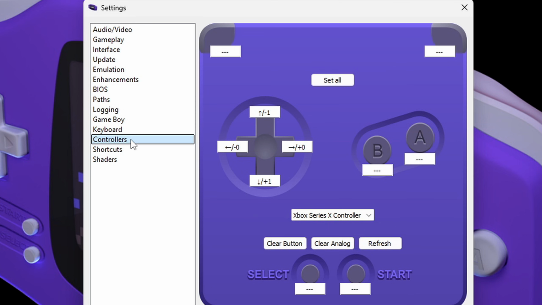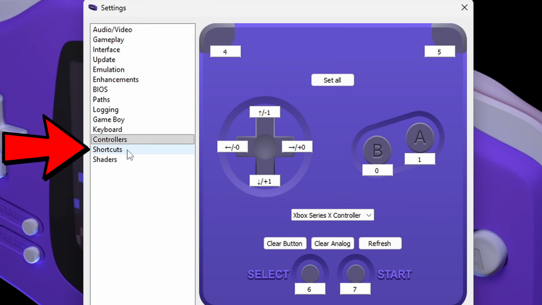And for me, I use an Xbox Series controller, and this emulator will detect what controller you have connected to your PC. In my case right here is reading my Xbox Series X controller. Now to map your buttons out, you just want to hit Set All, and whatever button is highlighted blue is the button that's ready to be mapped out. So right now it wants you to hit what button on your Xbox controller you want to be up. So I'm just going to press up on my D-pad. Now right on my D-pad, down, left, I'm going to select which button I want to be my A button, which is my B button on my Xbox controller, and I'll use my A button on my Xbox controller as B. Select, start, left trigger, right trigger.